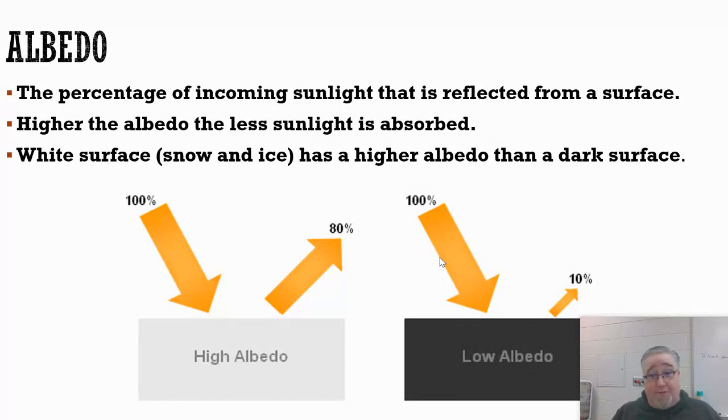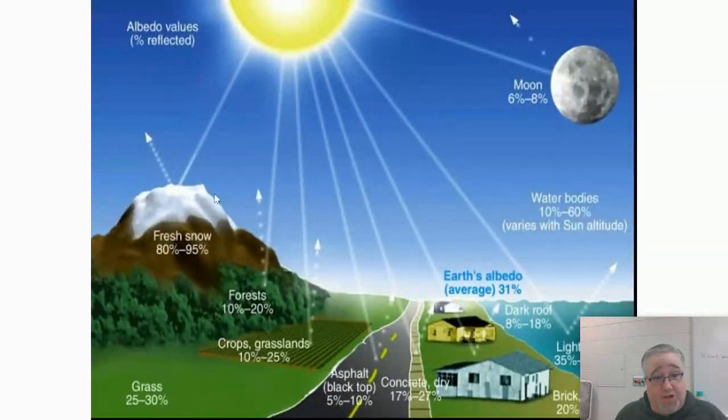All right, so what I want us to understand about the surface of the planet is there's a lot of different things on our surface that are reflecting and absorbing light. Typically, lighter colored surfaces have a higher albedo than darker surfaces. If you take a look here, for example, fresh snow has an albedo that's pretty high. That means that it's reflecting a lot of that energy. Whereas something that has a much darker surface has a much lower albedo. It's absorbing a lot of that energy and not reflecting a lot of it. So again, it depends. All that energy that reaches the earth, some of it's going to be reflected, some of it's going to be absorbed, but that depends a lot on the color of the surface, and that varies obviously from place to place.